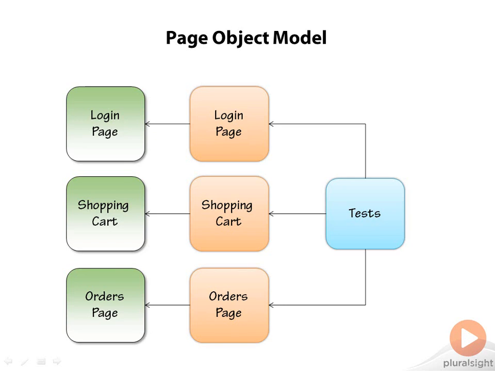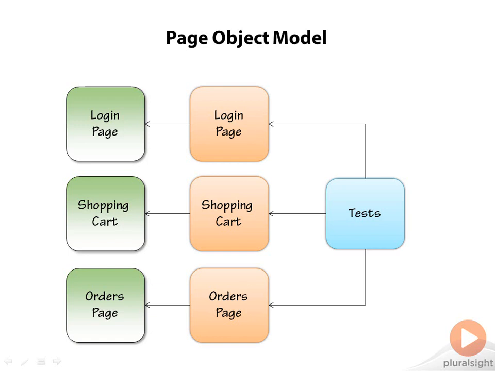So now that you understand the basic idea of the architecture that we're going to create and the reasons for creating the architecture in that manner, let's talk a little bit about some of the implementation details that we're going to be using when we actually go ahead and try to create our automation framework.